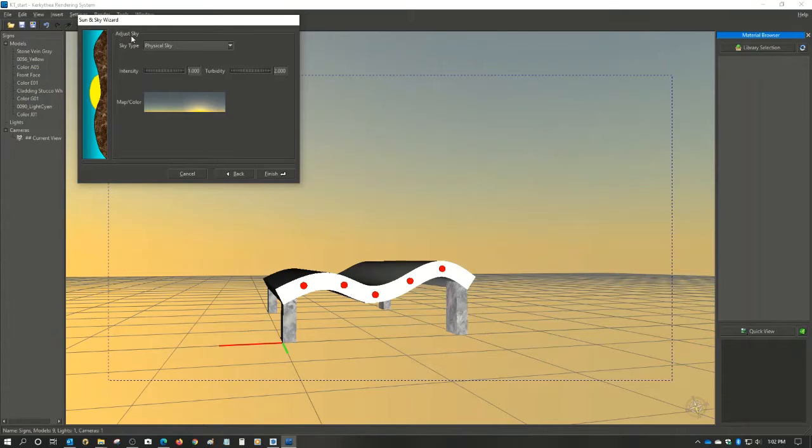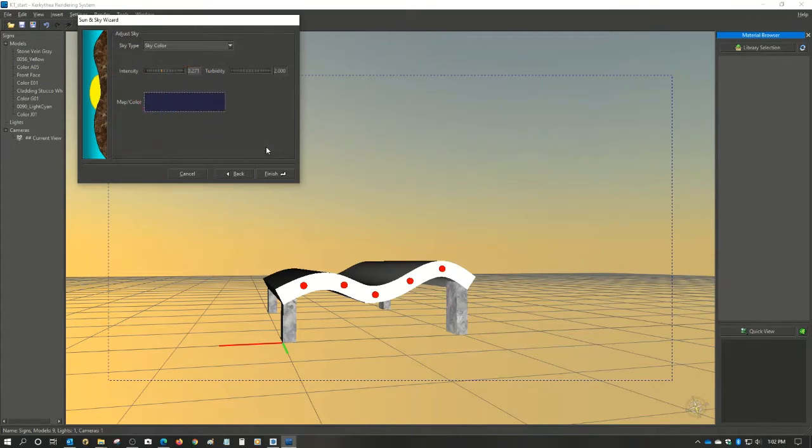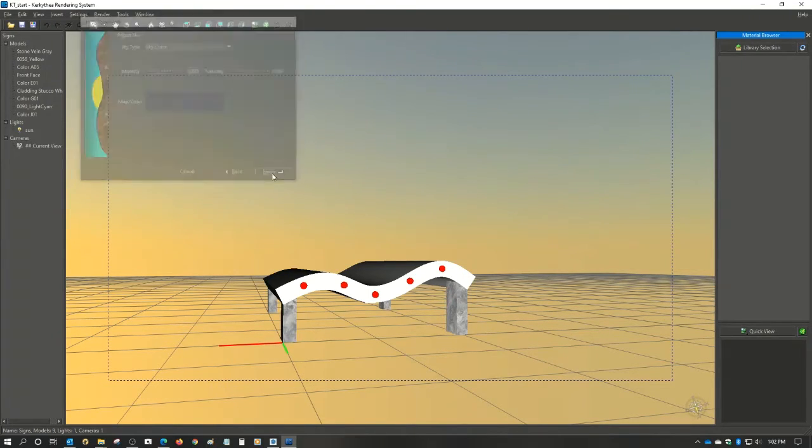In here, I'm going to adjust my sky. I'm going to adjust the sky type. I'm going to use sky color. And then this color map right here, I'm going to click on that. I want to do a night render, so I'm going to use the wheel. I want to make it a bluish color, so it rotates the triangle within the circle. I'm going to make that blue. And within the circle, I'm going to keep this dark. I want to keep it on the dark side, not the light side. So I'm going to move this somewhere maybe around here. I want to create a night render. So I hit accept and hit finish.